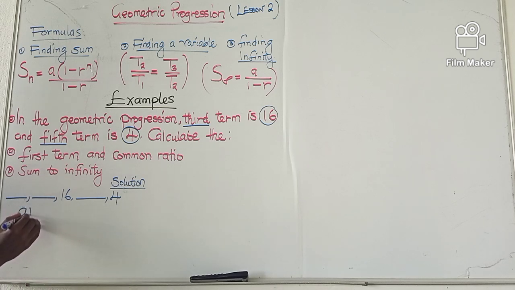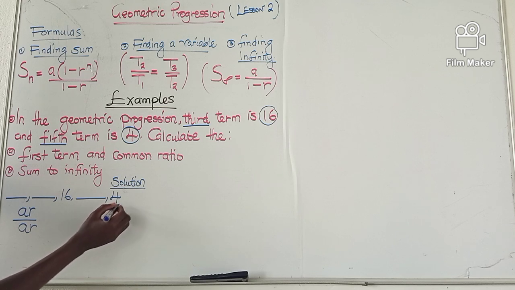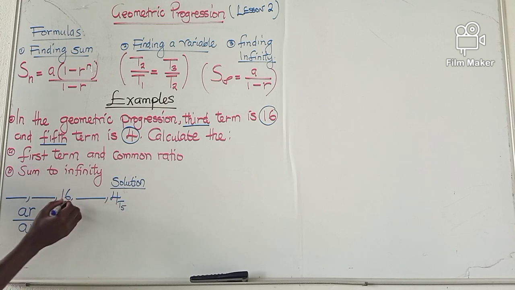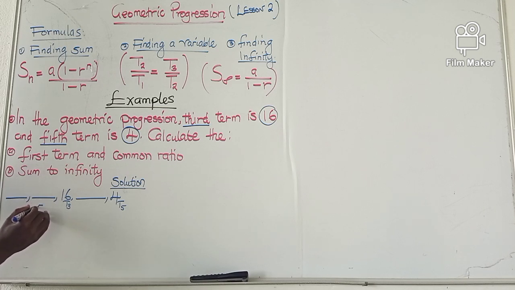We say first term common ratio over first term common ratio. Now, here what do you do? Here we're going to get the bigger term. So what is the bigger term? The bigger term that you have been given here is the fifth term. So this is the fifth term, and this is the third term. So we'll say to the power of 5, and here you say to the power of 3. So this will be equal.